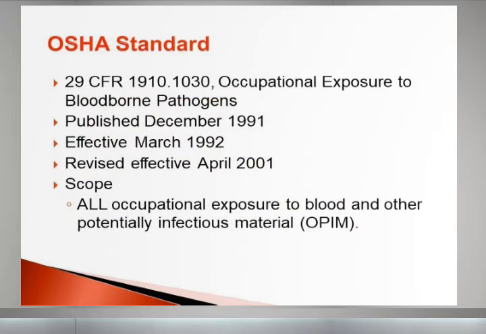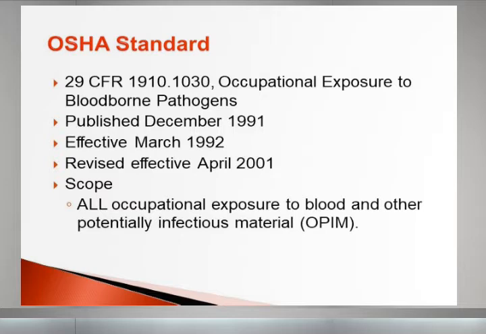A little bit about the OSHA standard. If you want to read about it for yourself, you can go to 29 CFR 1910.1030 and read about occupational exposure to bloodborne pathogens, the OSHA regulation. Now, this was first published in the early 90s, and it's gone through a revision in the early 2000s, okay? So all occupational exposure to blood and OPIM or other potentially infectious materials are covered in this standard.